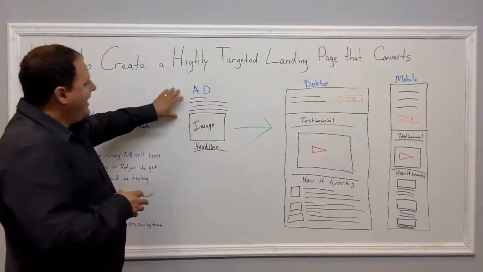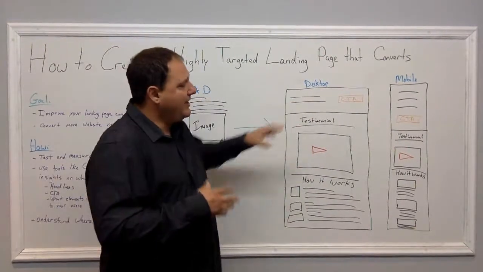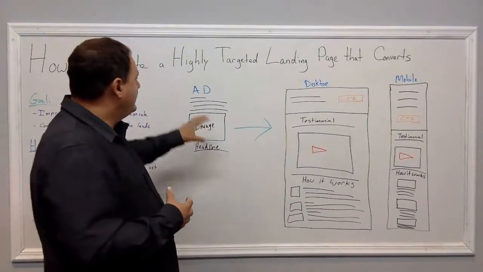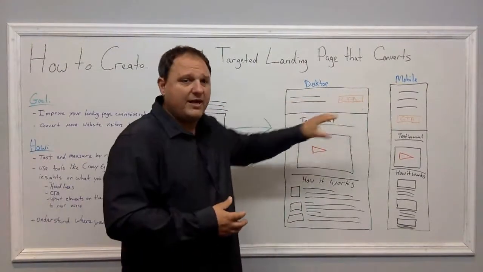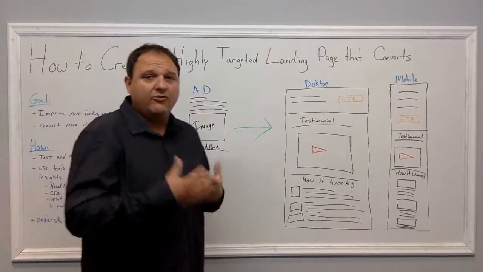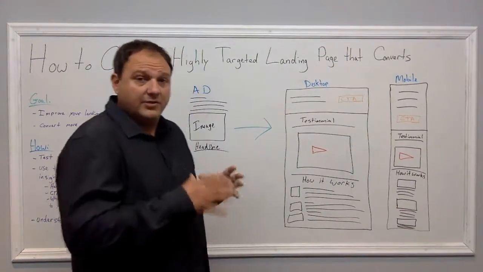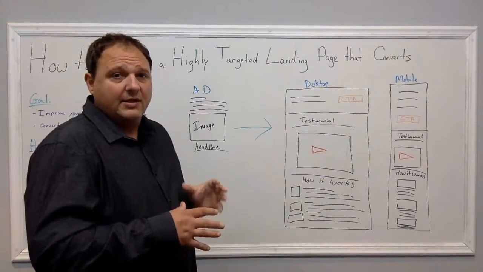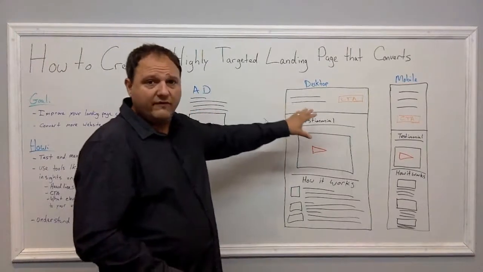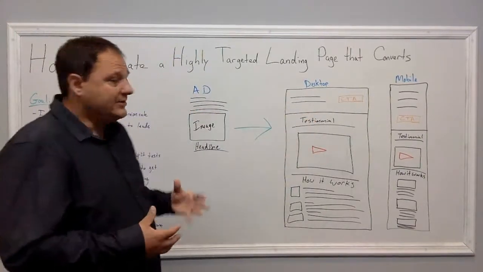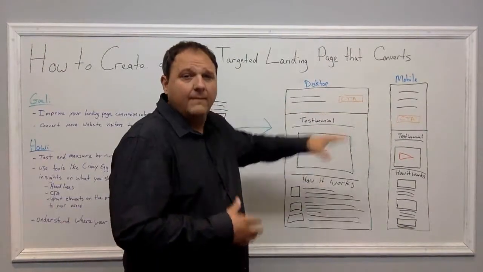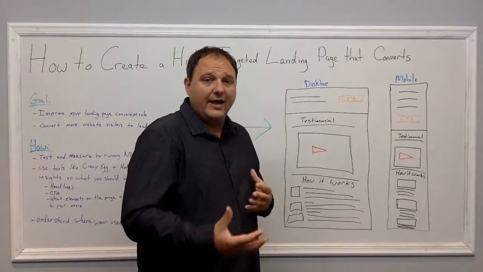Your ad copy and your landing page need to match a similar message. If the message on your landing page is different from your ad copy, then guess what? You're going to lose people right off the start. That's one of the most important things you can look at. If you're getting a high click-through rate but a low conversion rate, look at your ad and ask yourself, does the ad copy match this? If not, this is probably the first thing I would test and measure.